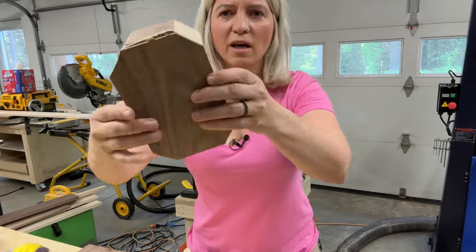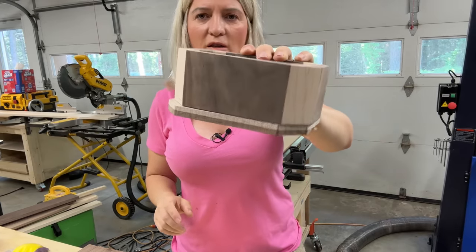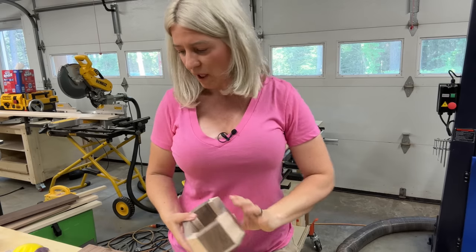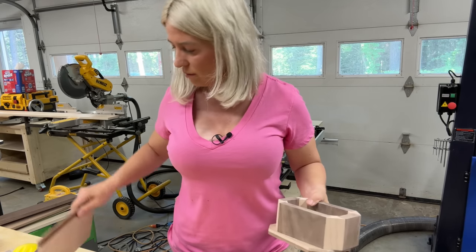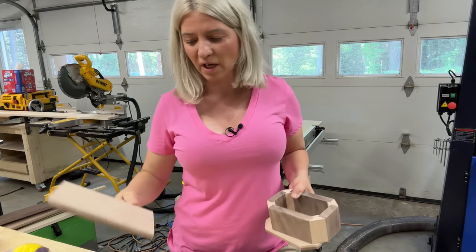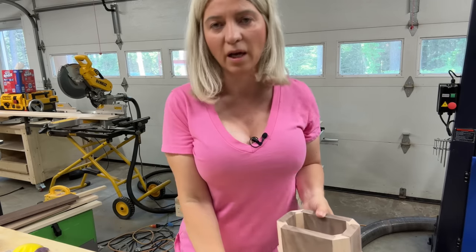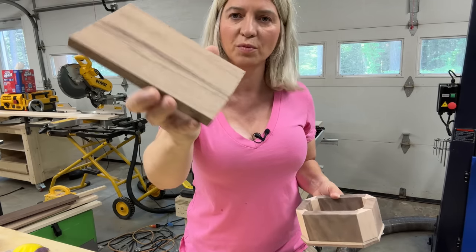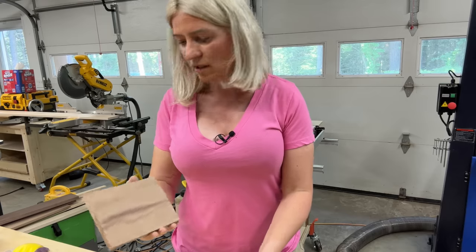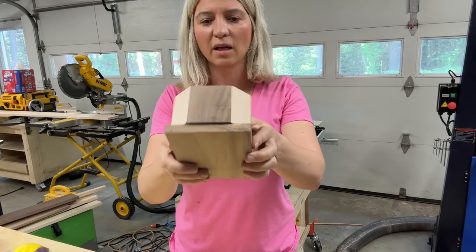Now I roughly cut this piece for the bottom, and I will finesse it a little bit later after I glue it up. But now I need to cut another one, and I have another piece of laminated. This one will be for the top. But before I glue the bottom in, I need to do something. I need to take a 1/2-inch piece of walnut and trace the inside of my box and cut it out.